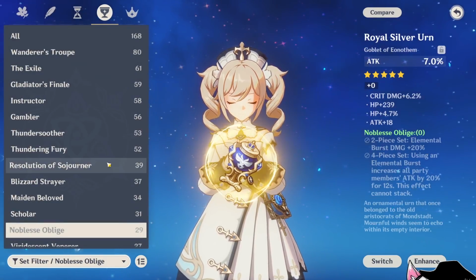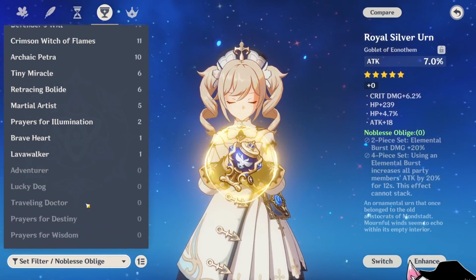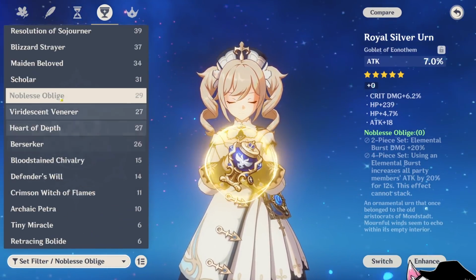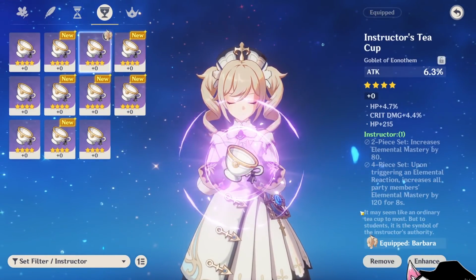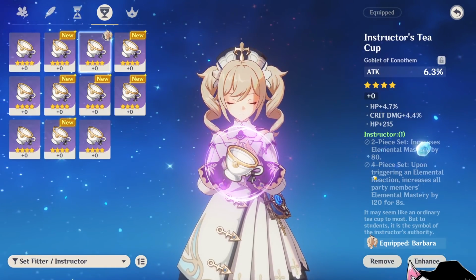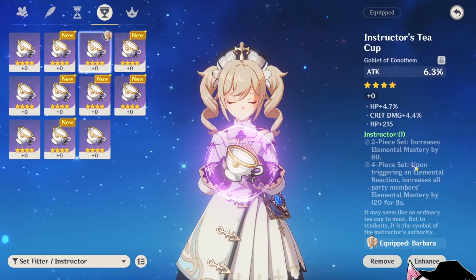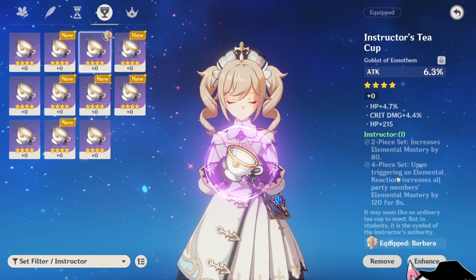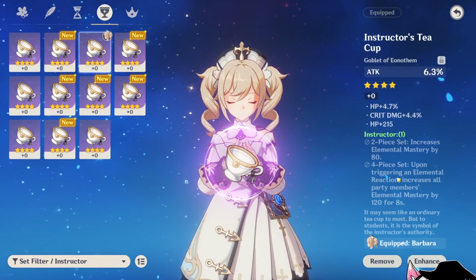Or if you're not really in need of healing, but you don't really have a strong Barbara, then the Instructor set, which is right here, is also going to be a really good set. You will be constantly triggering elemental reactions because you'll be doing electro-charged on field, and so this is basically just granting free elemental mastery to Fischl and Beidou, which is basically just free damage.